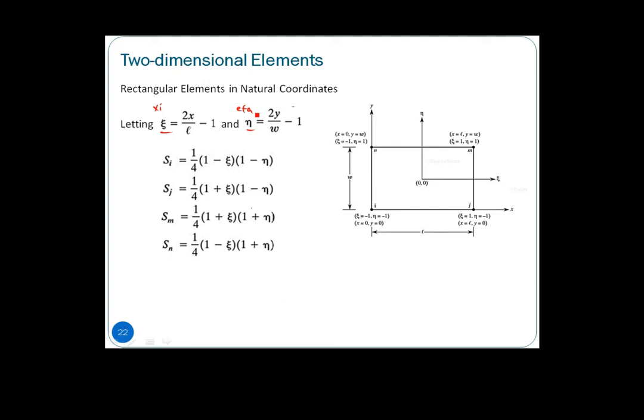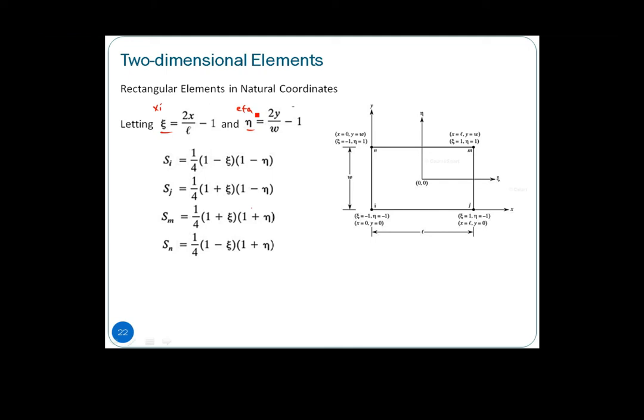Of course, we know that in natural coordinates the upper limit is 1 and the lower bound is -1, so it's between 1 and -1. The purpose of looking into natural coordinates is that later on in some of the formulations, especially not in solid mechanics but in thermals, you need integration a lot of the time. From 1 to -1 the limits will be easier for the integrations. But here we are using the energy method, so we do not have such issues.